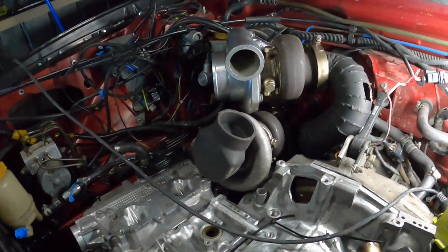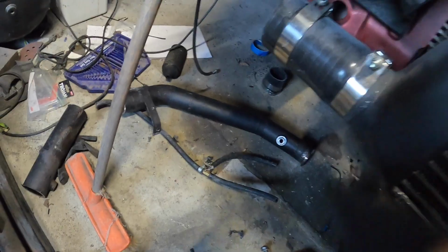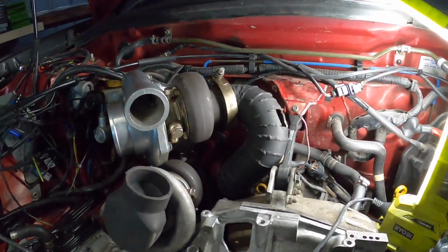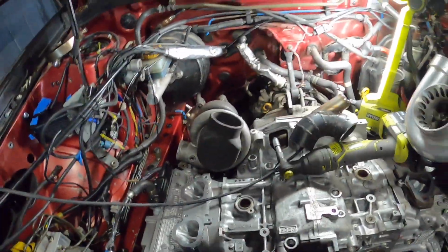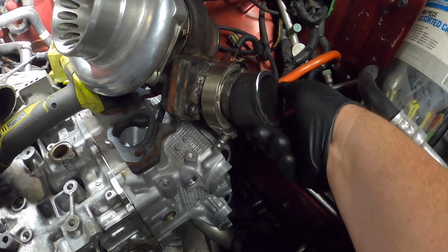So I'm going to do a cut on that up pipe I made, so I can get the V-band off. Hopefully we can get it sitting in a decent position. Alright boys, I think I've kind of worked it out. I've got the V-band on here, and I can rotate it to get the angle.